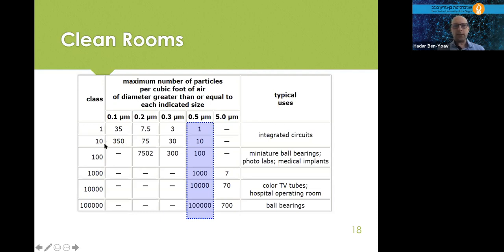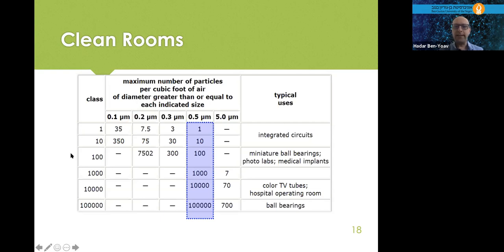Usually a good cleanliness level for a lab-on-a-chip device is around class 10 or 100, while for a microprocessor you talk about class 1, as at Intel or other companies, where you have one or fewer particles smaller than half a micron per cubic foot.